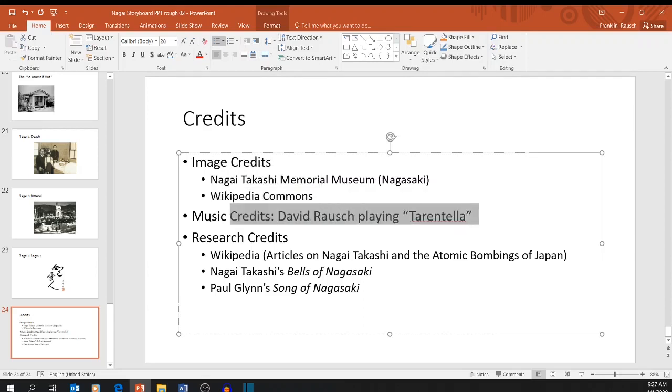I gave credit to David. If you use music, you need to still give credit to the person who's playing the music, and you should give the title. One thing I want to point out, that was my son who had to give me permission because I'm his dad. He won't get to play video games if he doesn't. Giving me permission to use his music. And so that's okay. If you want to use other music, you have to get permission.